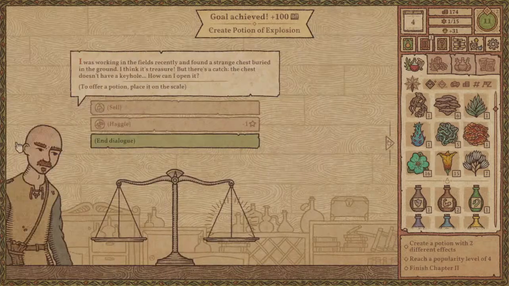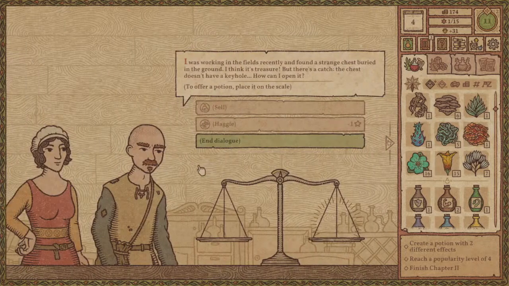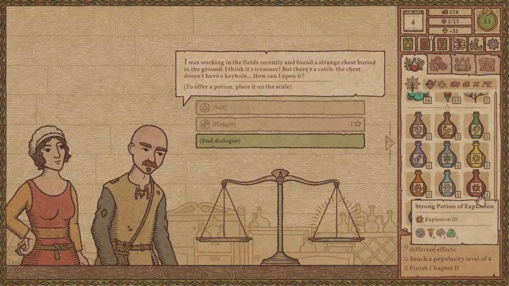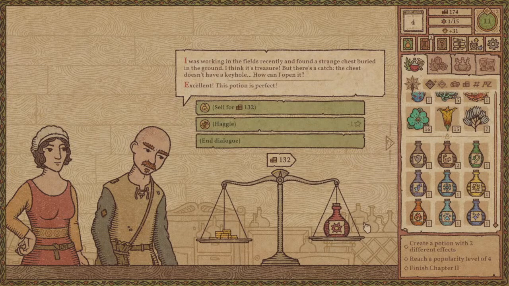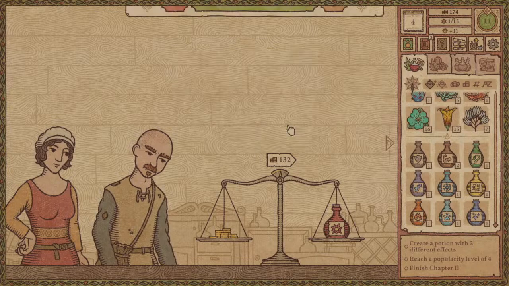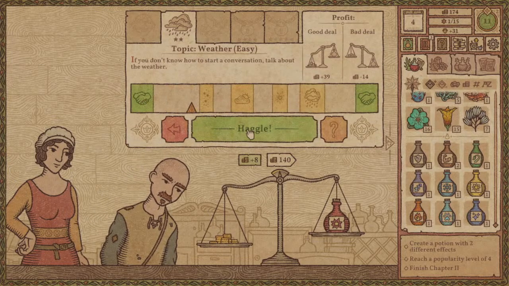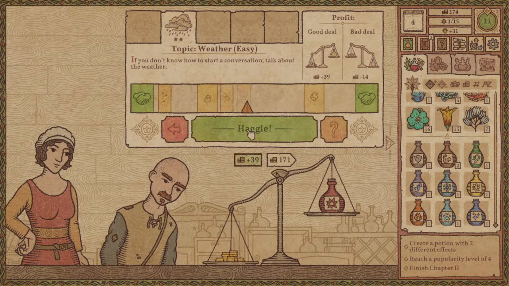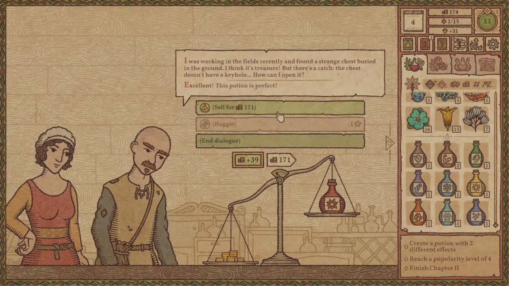Now watch him be like, no, you know what? I'm not looking to blow up the chest. I mean, in truth, that doesn't really make sense, because you'd probably blow up the contents as well. But that's the answer. He just wants what's inside. Okay, let's haggle the crap out of him again. Sell it for $171.